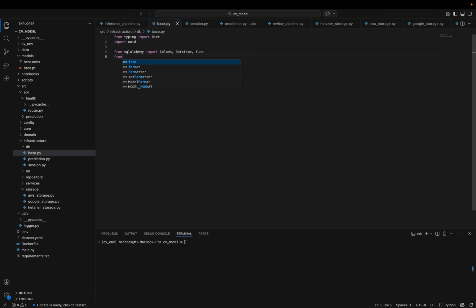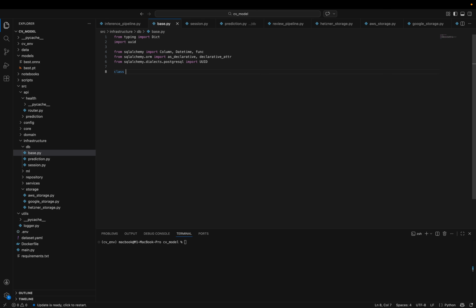Then from sqlalchemy.orm we import as_declarative and declared_attr. Then from sqlalchemy.dialects.postgresql we import UUID, which we are going to use on the column.